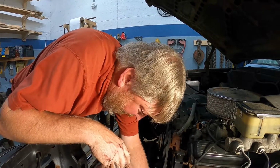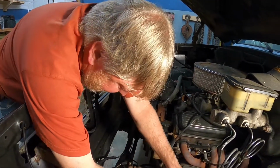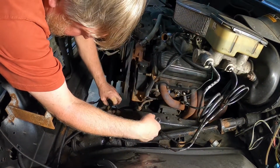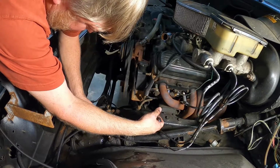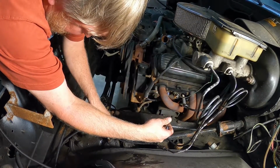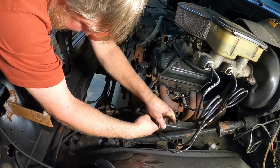The other side, however, is pressure. If you have a problem with this side, you do not want to just cut it and put a hose on it, because it will blow it apart. I'm not sure how successful we're going to be getting this apart.